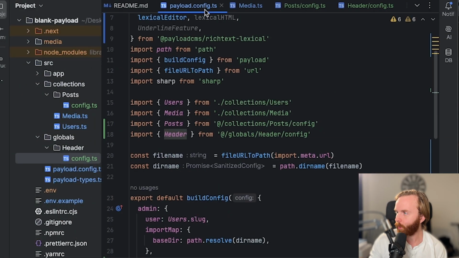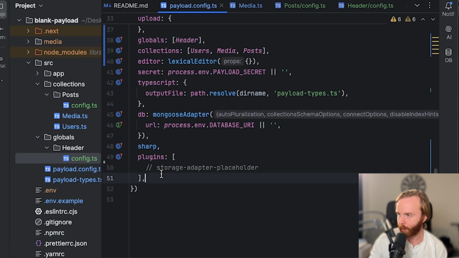Root hooks are hooks that aren't associated with any specific collection, global, or field. You assign a root hook to the payload config file, and the only hook available to you here is afterError, which allows you to create a side effect if there is any kind of error at the application level. Since there's only one hook available to us in the payload config, it doesn't make a whole lot of sense to create a new file just for this hook. So we'll just add it here to our payload config.